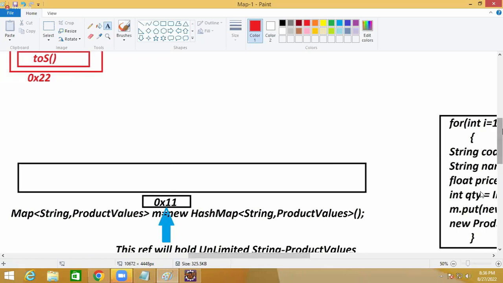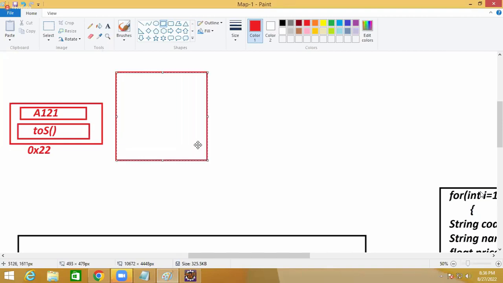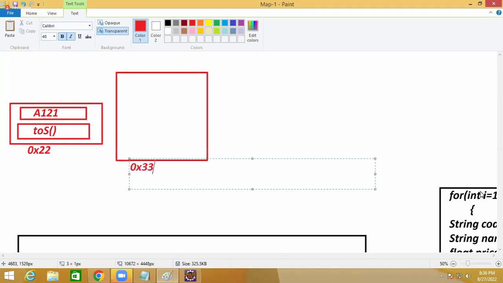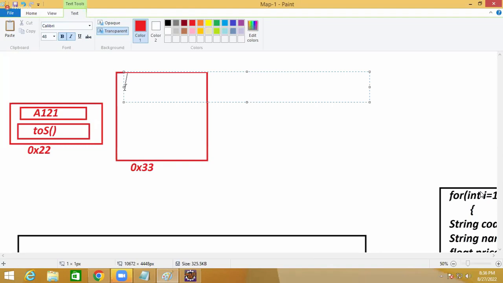Whenever you create an object for new product values, a product values object is created. This product values object has name loaded, price loaded, quantity loaded.